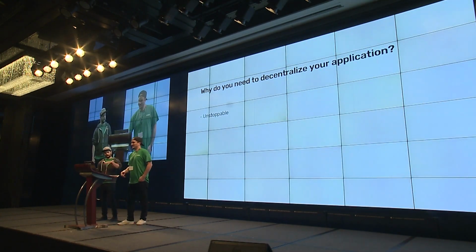So why do you want to build a decentralized application? There's many reasons. The first of which that we like is that it's unstoppable, right? What unstoppable means is that it runs indefinitely, and no server will just shut down and cease to exist. For example, in gaming, there's a lot of video games where the servers just get shut down and everybody can't play the game anymore, like Warhammer, like Star Wars Galaxies. But there's also a lot of examples of businesses that basically get shut down because, say, a particular company deprecates an API or something like that, and it makes it so you can't do much.